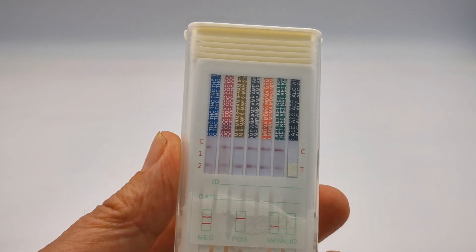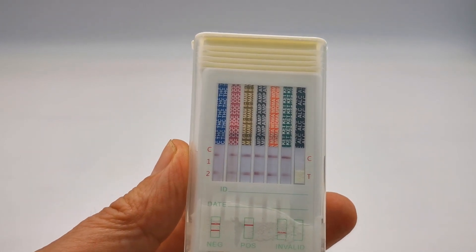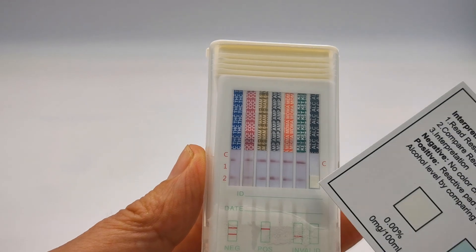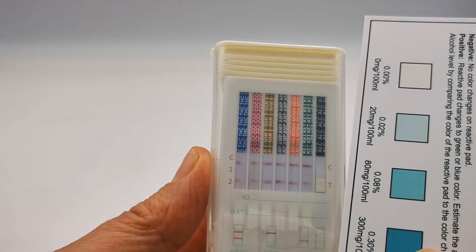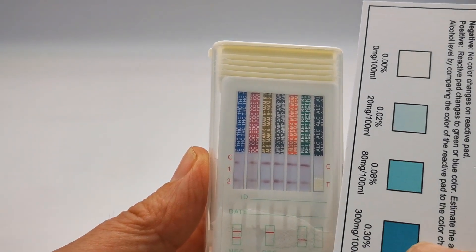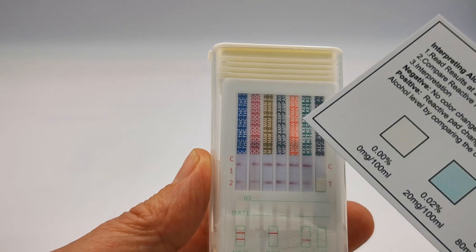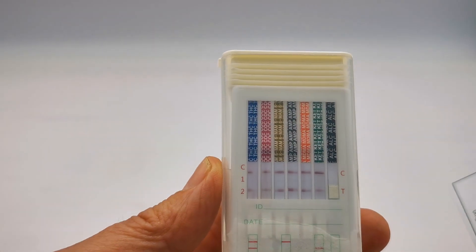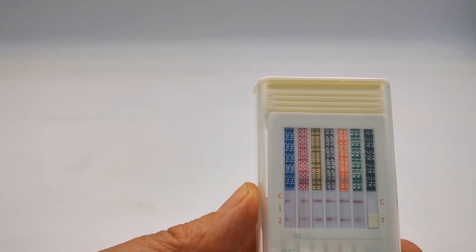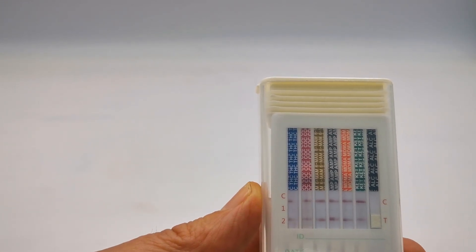Well at five minutes you can see that this saliva test has run very well indeed. I'm going to show you how to interpret this alcohol pad here. You're just looking for any color change in this blue range to match the nearest color combination. If there's alcohol present it will give you a guide in terms of the level of alcohol that it has detected. But then we're looking for these control and test lines.